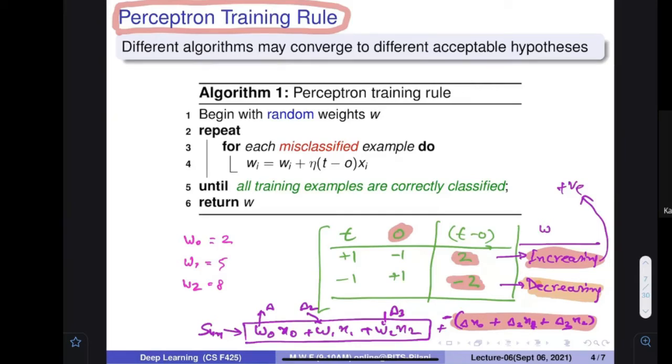So please note that I am going to do this for misclassified examples only. For the right examples, I am not going to touch. However, we have seen in the previous classes also, because of this kind of change, some right examples can also become bad. But in the next iteration, we would correct them, provided the data is linearly separable. If the data is linearly separable, we would be able to find the right parameters. So is the intuition clear to everybody? Any more questions?